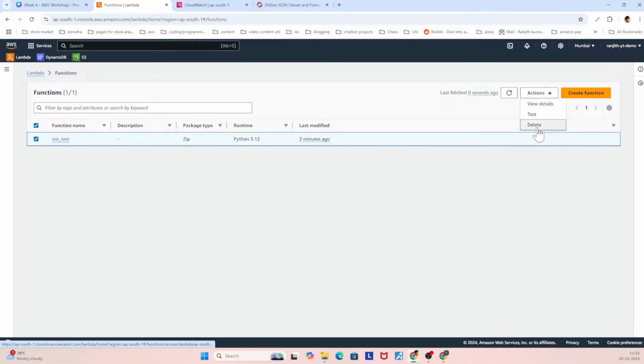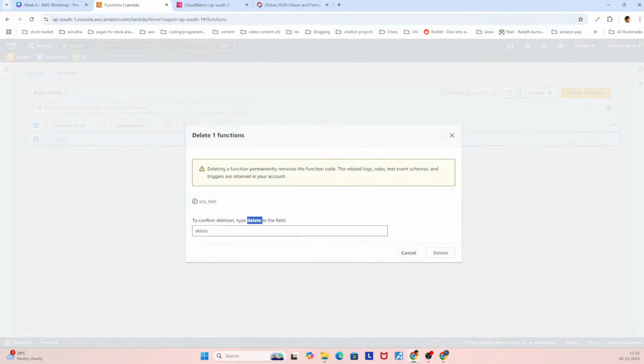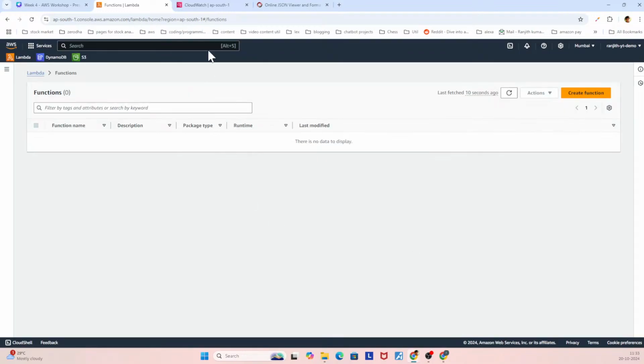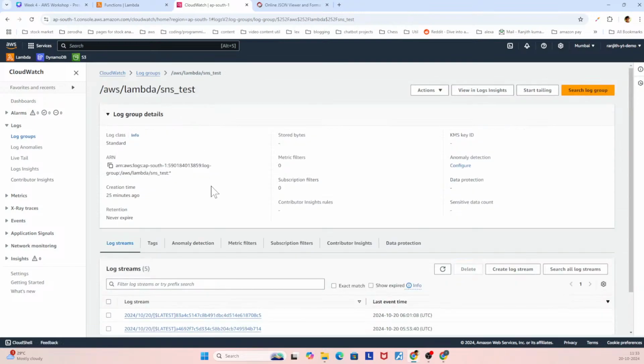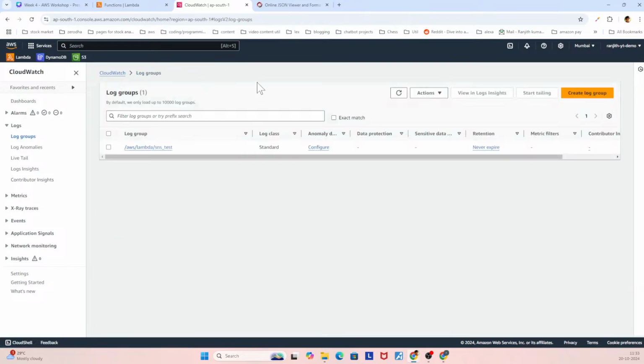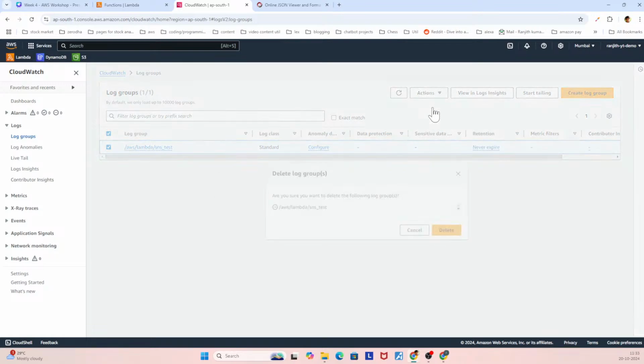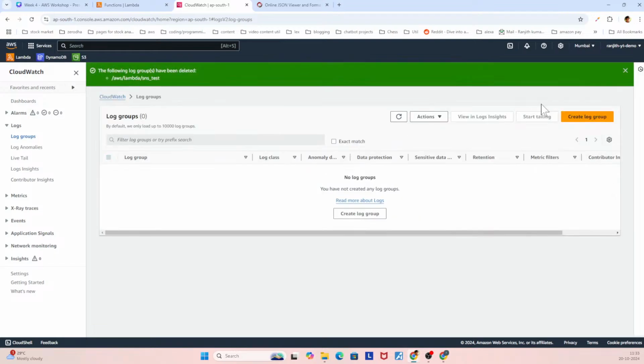Let's click on actions, delete, and delete. This function is also deleted. In case you want to delete the CloudWatch logs, if you feel this is also not required, we are not going to be charged anything for this, but anyway I'll show you how to delete this as well. And that's it.